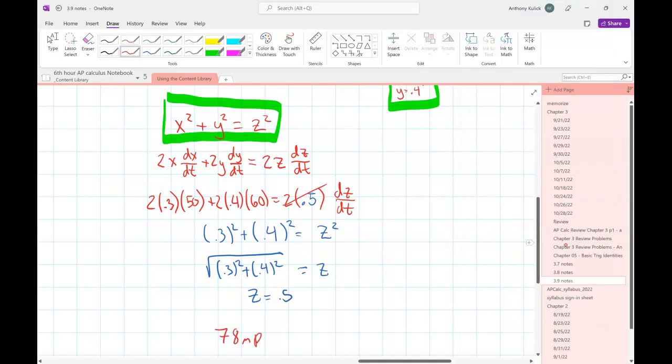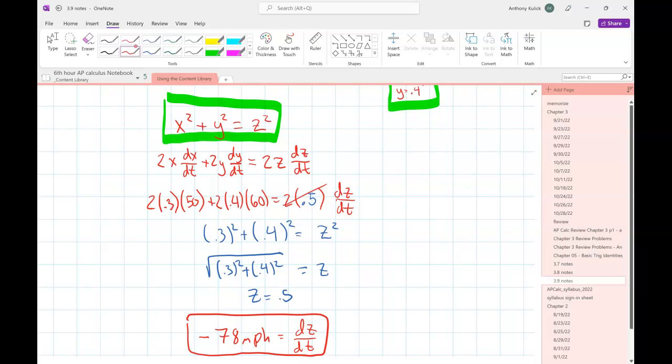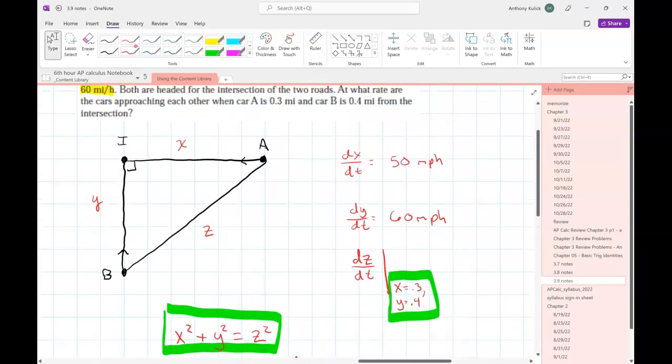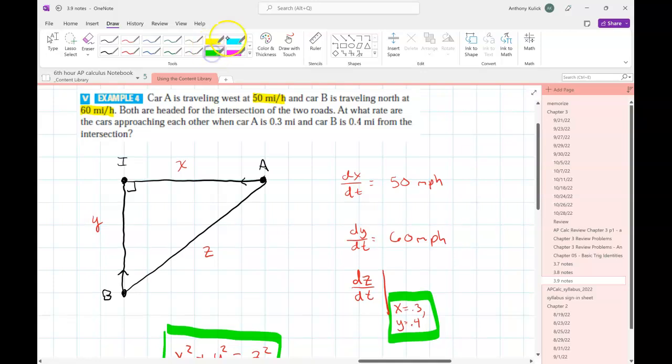Well, here's what I'll say. John, you're right on one and wrong on the other. We are just going to make this negative, but we did make a mistake as to why we're not getting a negative number. The answer is negative 78, but we did make a little bit of a mistake prior as to why we're not getting a negative. And it goes all the way back to here.